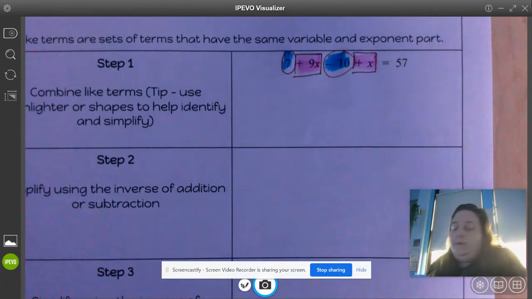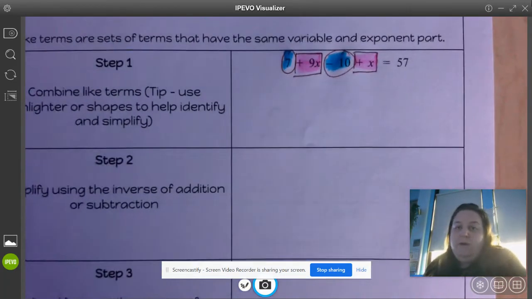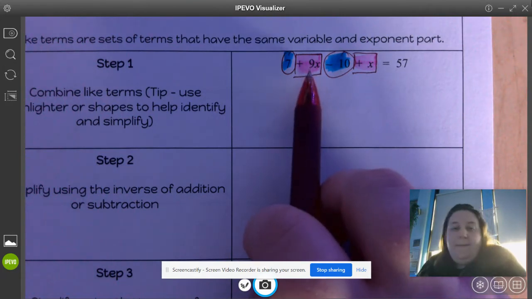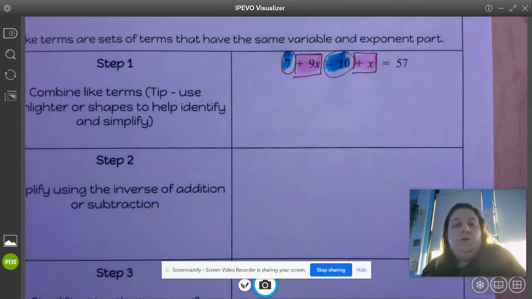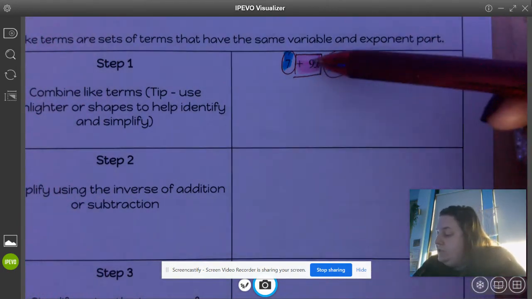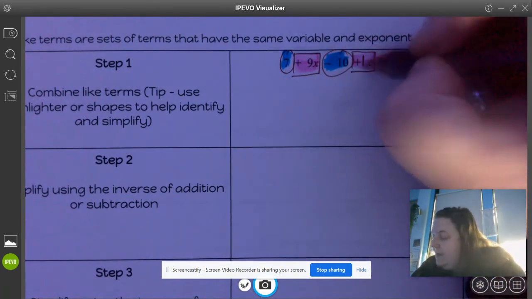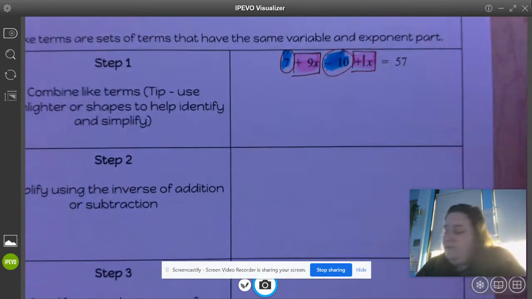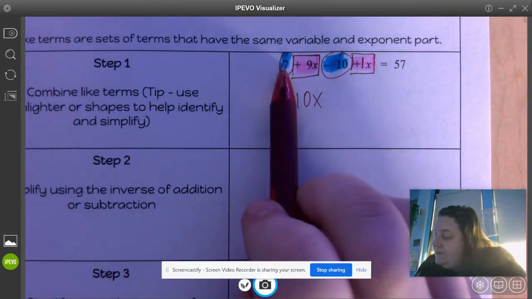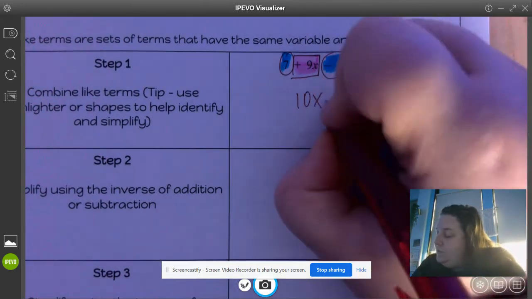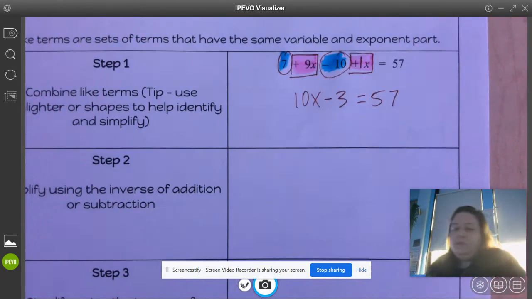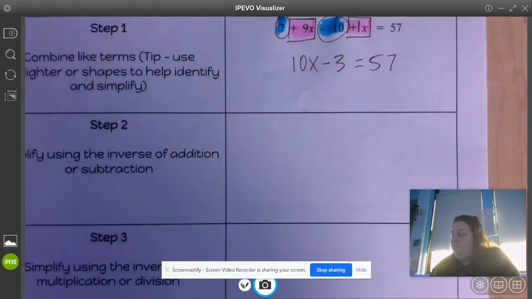So combine like terms. So now we're actually going to add or subtract whatever we need to do. I always start with my variables. It's a good habit to get into because as you get into high school and some more complex topics, it will make it easier to have this habit. So 9x, and when we have an x by itself or variable by itself, there's a 1 in front. So 9 plus 1 is 10. And then I have 7 minus 10, which would be negative 3. So we just went to 4 terms down to 2. So now I just have a 2-step to solve, which I can do.